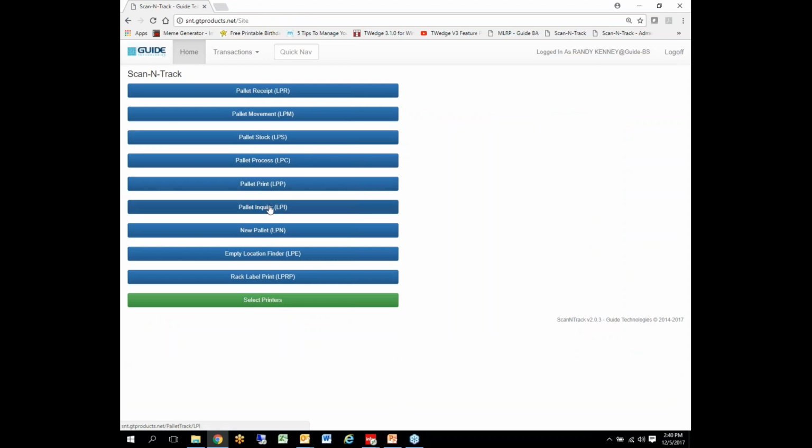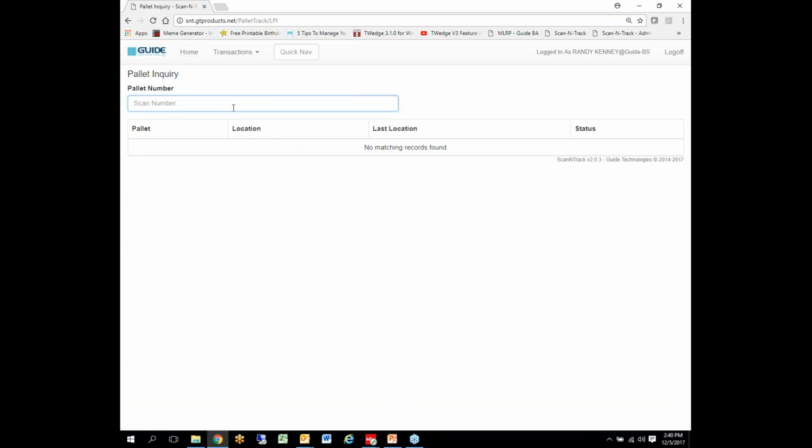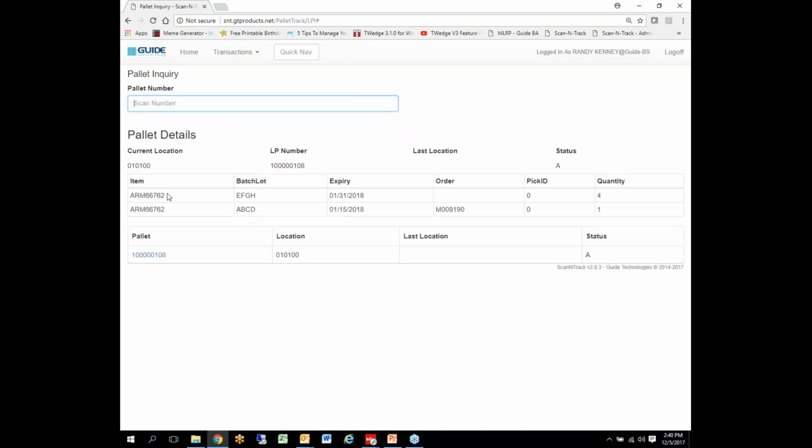And just so you can see it, we'll go look at the pallet here. And you can see there's the two items, different expiration dates. One came from manufacturing order, quantity of one. One, there's no order because it was returned, quantity of 4, different batch lots.